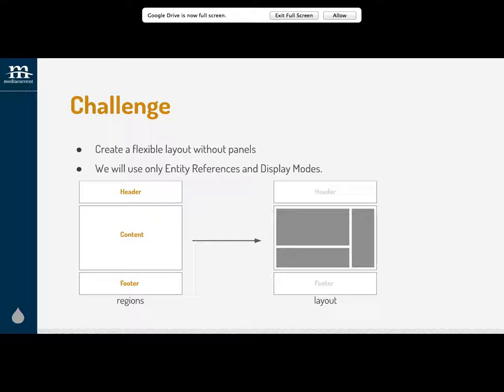I want to get into a little bit more. If you have any questions, feel free to stop me. I have my text editor open. I've got my browser open, so I can show you a few things.